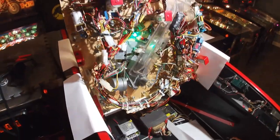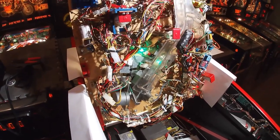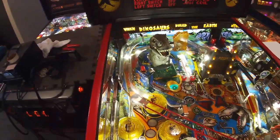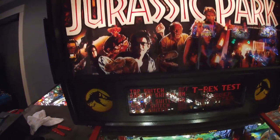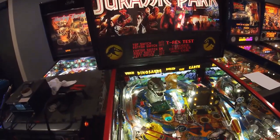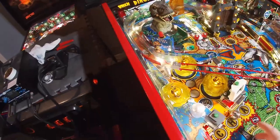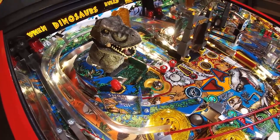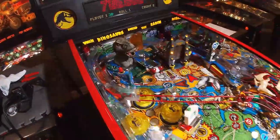It goes to show you that not every time you think you've got it fixed will you end up with what you expected — you might have something else show up. Let's put the other down switch back in and we'll see how she works. We've got the switch installed and everything back. You can see the top switch is on. Let's have the T-Rex go down — bottom switch on. Now he should be able to eat the ball. All right, let's play a game and see what happens.